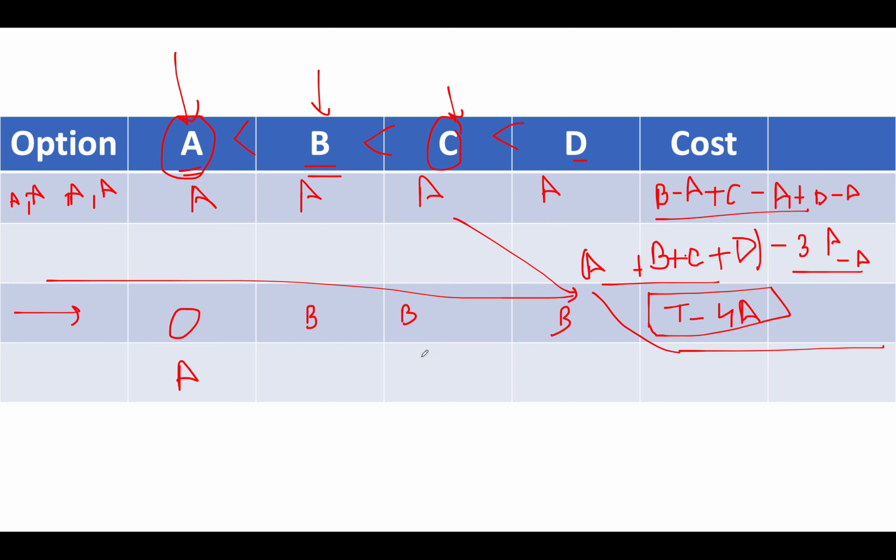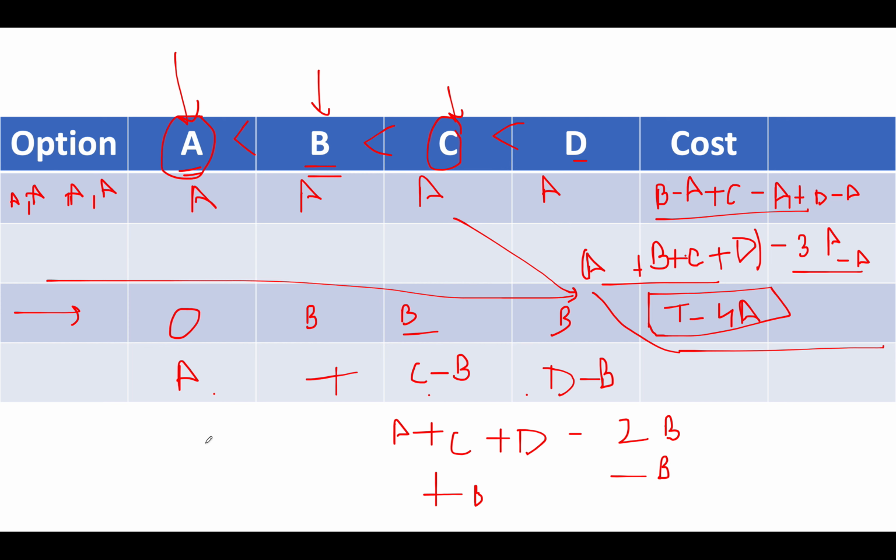The third one will point to B, you have to shell out C minus B beans. Similarly, here you have to shell out D minus B beans. So this is the second possibility. Let's add this together. We get A plus C plus D minus 2B. And what I'm going to do, I'll add B, I'll subtract B.